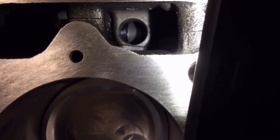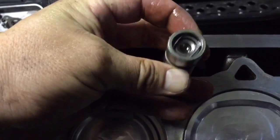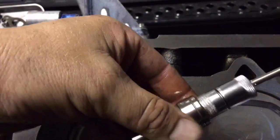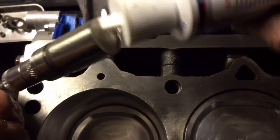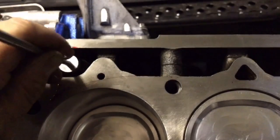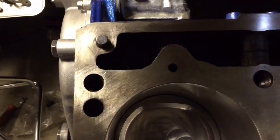Now it's time for the lifters. I'm going to soak these things in oil just to fill them up — not pump them up, just fill them with oil. You can see the camshaft through the lifter hole — that's where we're going to be dropping the lifters in. I just pulled this one out of the bag; it's been soaking overnight. This is the up part towards the pushrod, and the part that's going to be touching the cam. I'm going to put a magnet here in the top, then put some assembly lube on the part that's going to be touching the cam, get it all gooped up, and drop it in the hole. Now let's get all the rest of them.